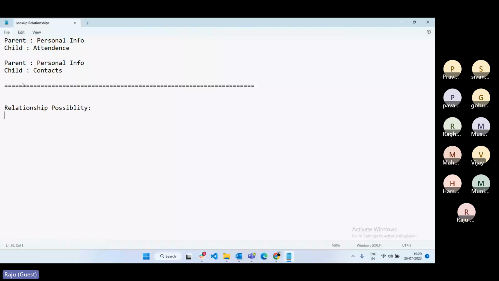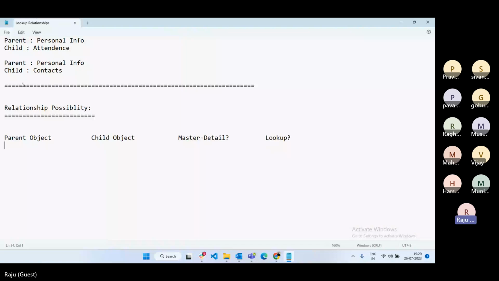Relationship possibility. Okay. Now, parent object, child object, master detail, and lookup relationship.